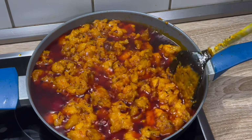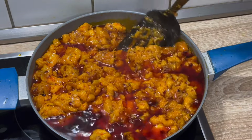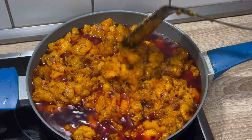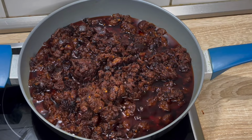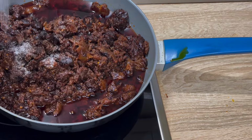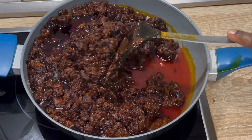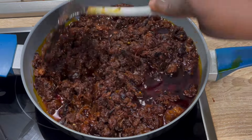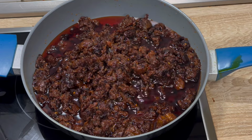So it has to be continually fried like this until you get to this stage. Bam! It has to be fried, not until it becomes golden color, but until it becomes dark brown like this. Add some salt to taste, of course. You can always adjust your salt, and then turn down your heat.